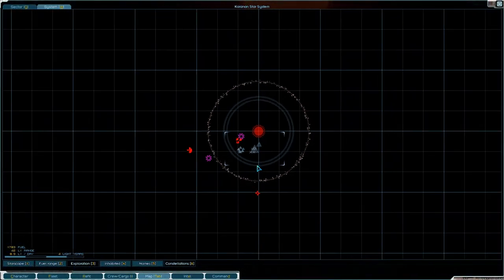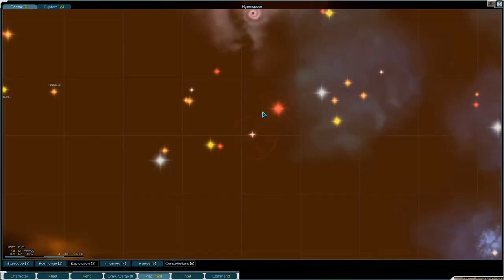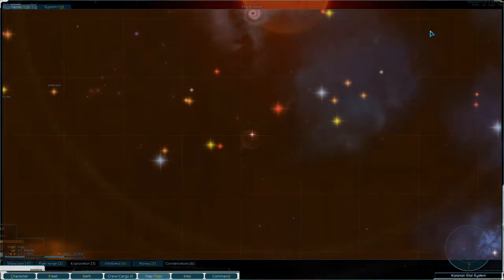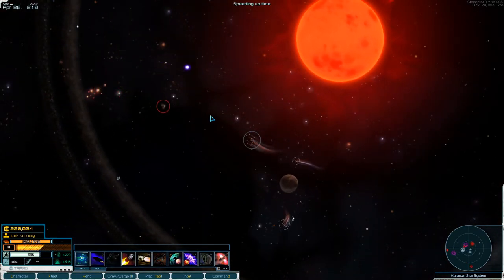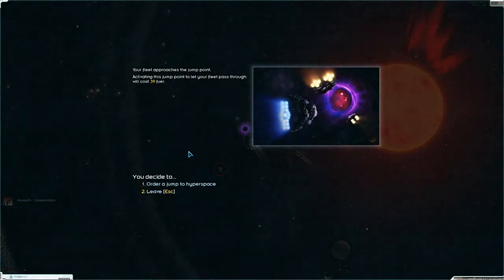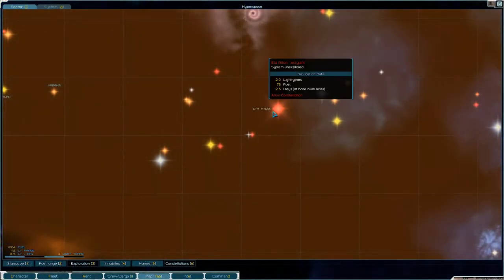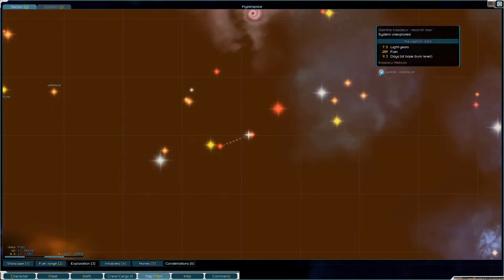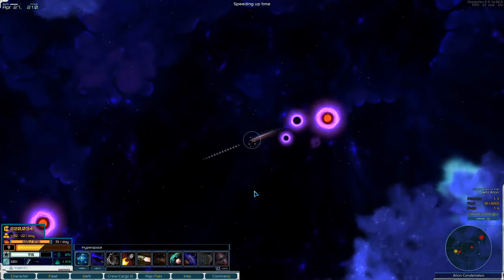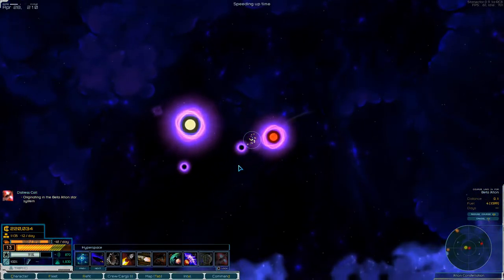Let's see, is there anything else worth investigating here? Not really. Aren't any other planets? Well, I guess we'll just do a ping. And nothing here really. All right, so let's head over here. We'll kind of go this way around and explore this little sector, I think. See if we find something interesting. Why do we have our transponder on? Let's jump in here.